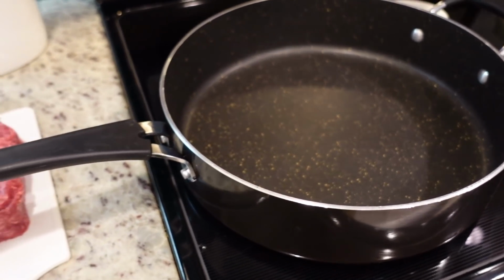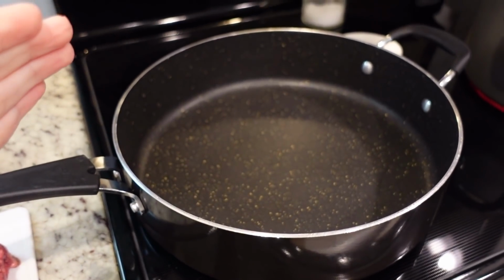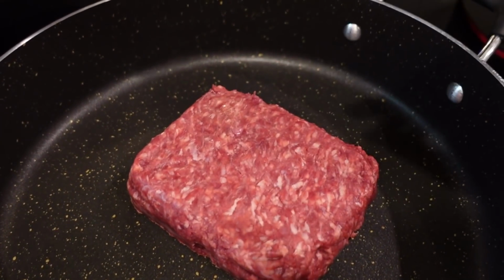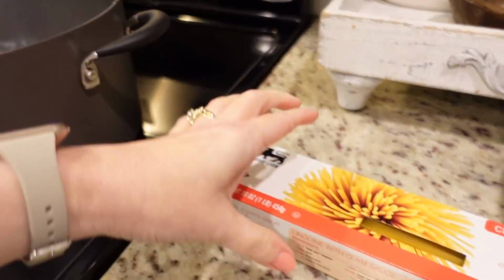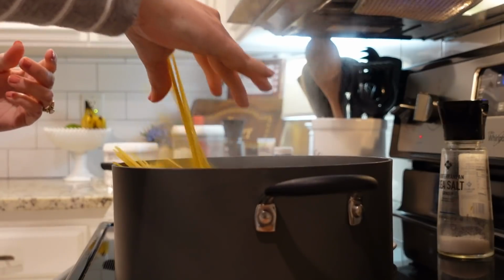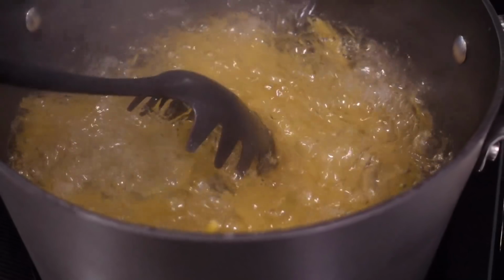To get started, I'm just gonna add a pound of ground beef to this large skillet that has the high sides. I've got this heated to medium high. And I've got this large pot of water boiling. I'm not gonna add any salt to it, but we are going to cook about 10 ounces of linguine noodles in here. And we'll drain those and add them to our ground beef mixture in just a bit.